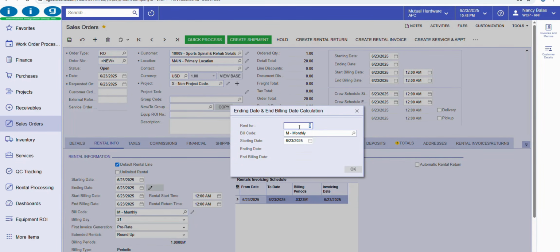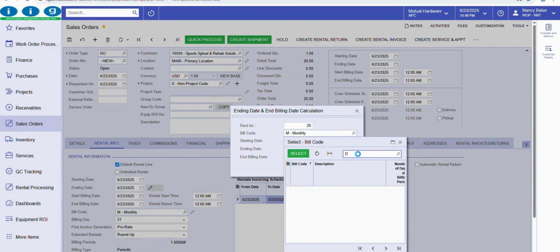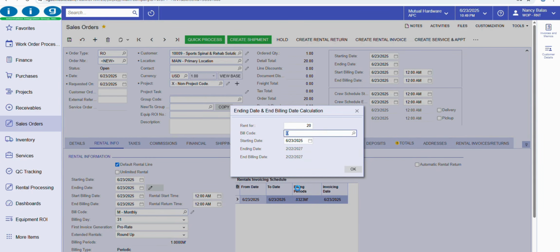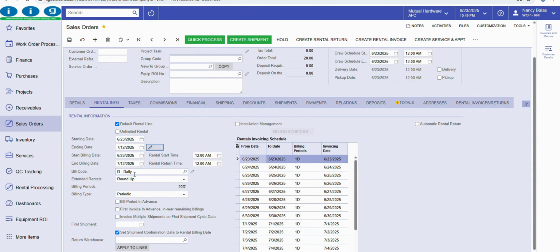If you click on that, how many periods are you going to rent it out for? I am going with days and I will be renting out for 20 days. I will select the bill code as day because I want to do daily billing, because we are renting out to a university student and it should be daily. Once I select the billing period, billing code and the period, it will automatically select this. Today is the start date, so it picked that. From that date, 20 days will be calculated and the ending date becomes according to this. After that you can save, and all the dates relevant to it will be automatically updated. And the billing code has changed to daily.